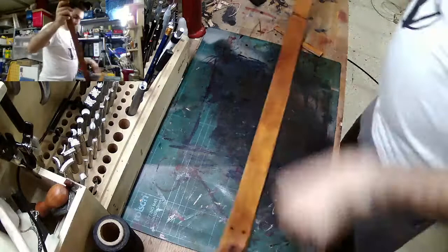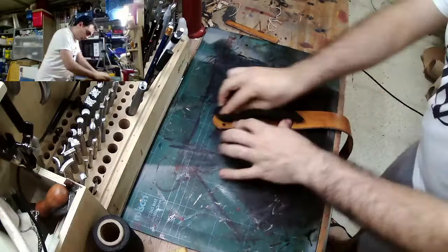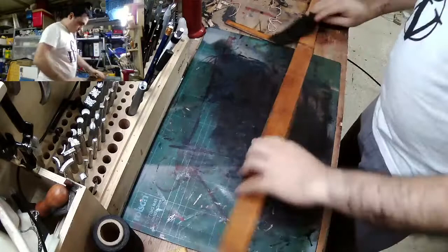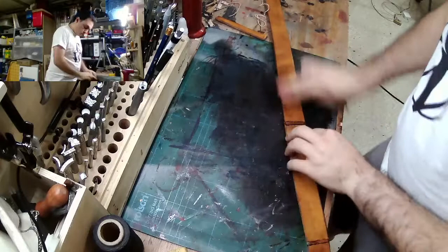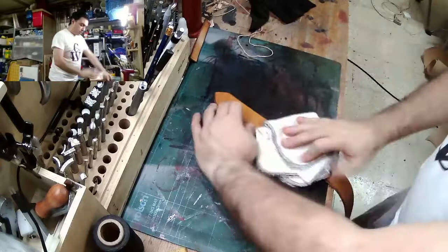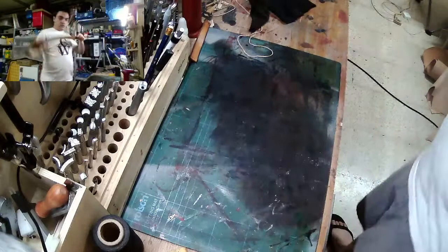Okay, that wasn't very long at all. I was going to remove the excess beeswax from the surface, sort of giving it a little bit of a buff too. To finish off buffing the surface, ideally you would use raw sheep wool for this, but this I have to do.